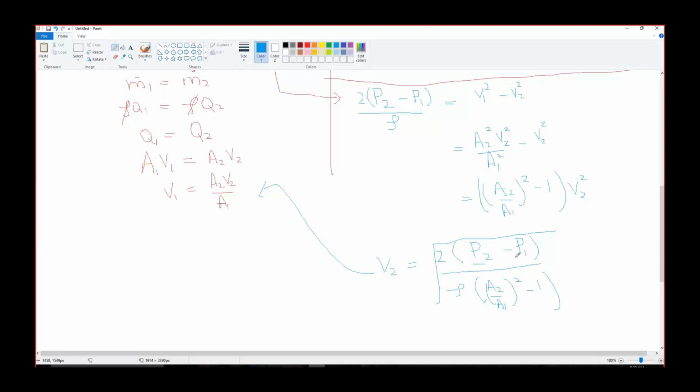This P2 and P1 can be measured from the static tube. You can have knowledge of this P2 and P1 from the static tube, or in reverse, we may be interested in, okay, I want my fluid to flow with this much velocity, then how much static pressure will it be experiencing? So in a reverse direction, we can use this equation to calculate the pressure as well. Clear? Yes, sir.